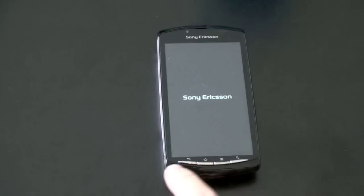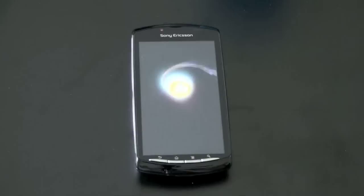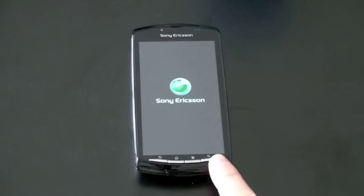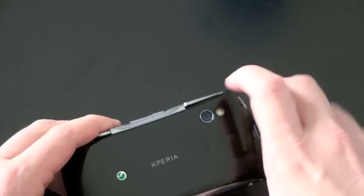So we are looking at four physical buttons across the bottom. I kind of like the trend of having physical buttons rather than capacitive. Typical Android buttons — you don't have any Timescape or Mediascape buttons here like we've seen on previous Sony Ericsson Android phones. There's a back button, home button, menu button, and search button. We've got on the left-hand side a 3.5 millimeter headset jack and the micro USB charging port. On the back it is that soft plastic, and the battery is relatively flush to the back so it doesn't have that hollow feeling you get with a lot of plastic.